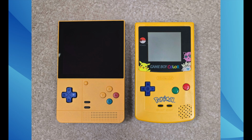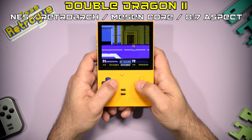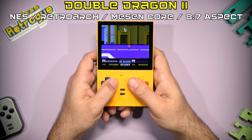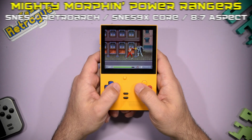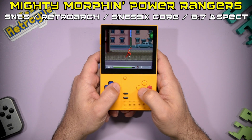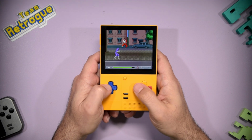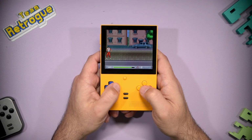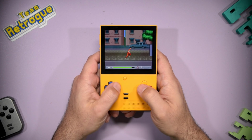of these original systems. Now it's time to check out gameplay, and I'm going to start with the earlier systems. On the Retroid Pocket Classic, both Nintendo and Super Nintendo can run at an 8:7 aspect ratio without any black bars at the top and bottom. And because developers took CRT TVs into account when they made their games, the only cutoff you're getting is garbage content that would be at the top and bottom of the screen.